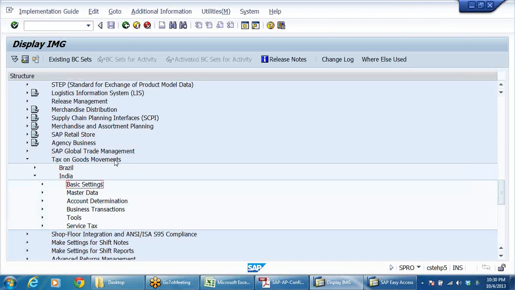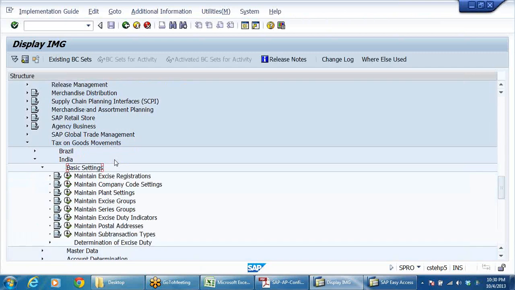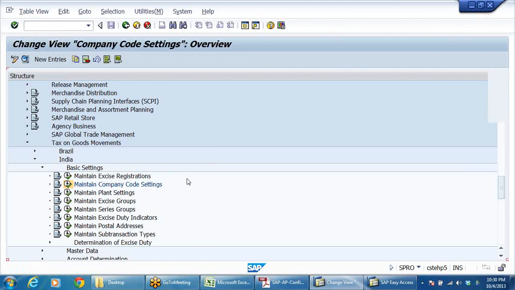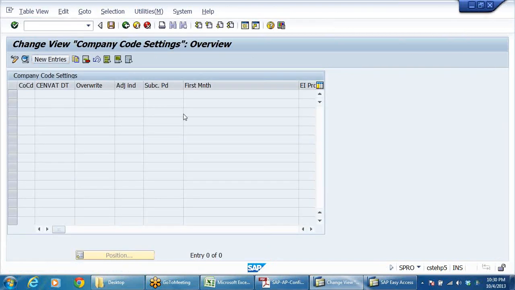First is basic settings. Go to maintain company code settings. First you go here. Go to new entries.